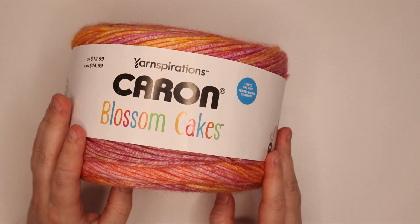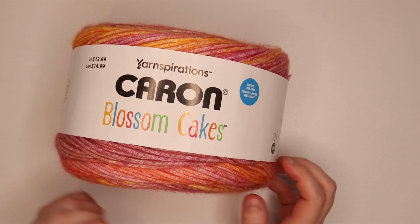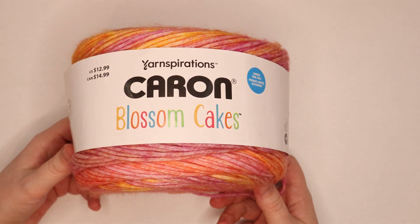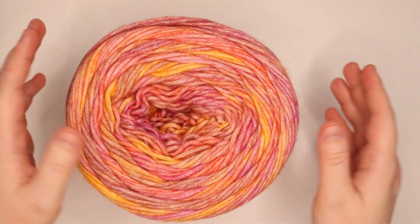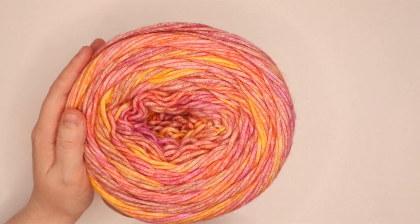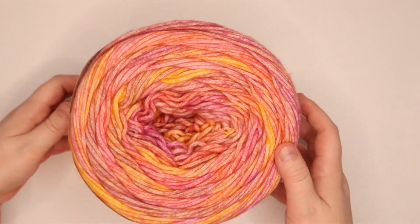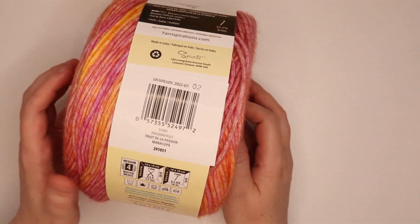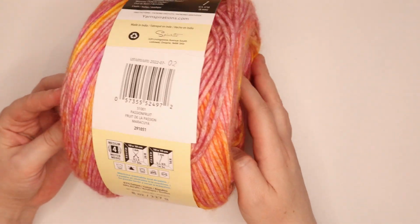I definitely agree with their description that it would be great for knitting and crocheting soft wearables. I plan on making some tops with this yarn over spring and summer. The color I have here, you can see, is a nice yellow and it's got some pink in there. It's a very nice soft yarn, and the color is called Passion Fruit. It was even this color that made me drive over to Michael's last night.